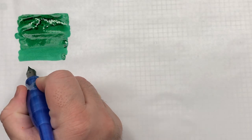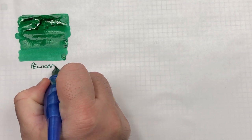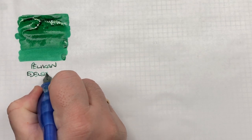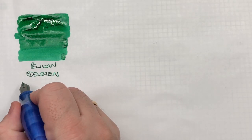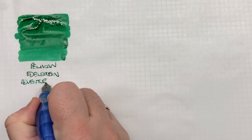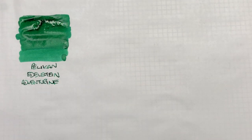So this is Pelikan, and it's Edelstein, and it's Aventurine. But that is a really lovely green ink.